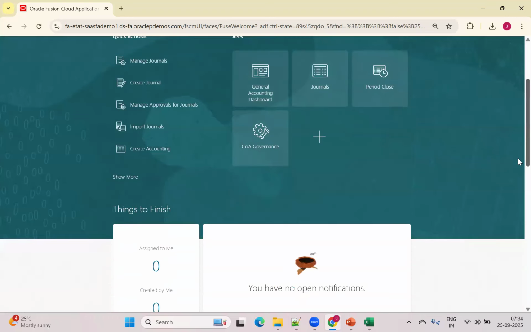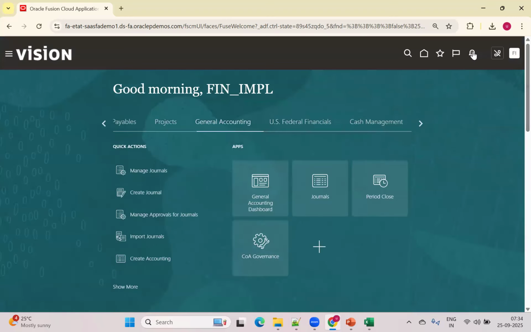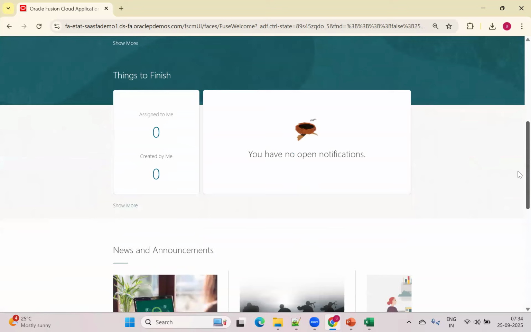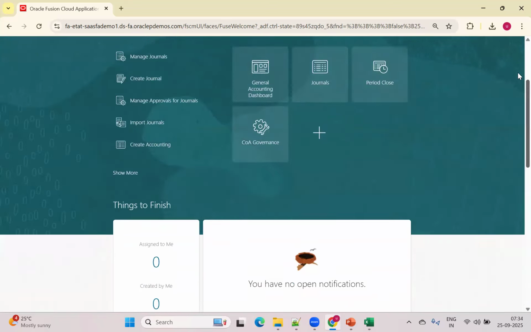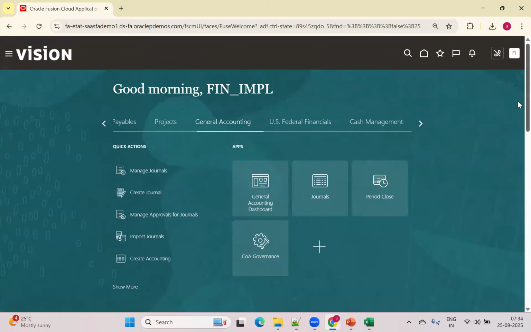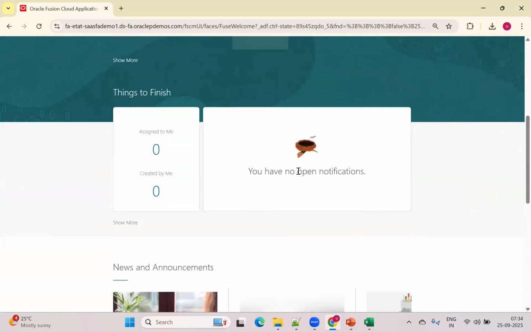If you scroll down, this notification section and the things to finish section are the same. Whatever notifications you get over here, the same notifications you will get there as well. Here it is showing that you have no open notifications. But if you had some notifications, those would also be shown up over here.